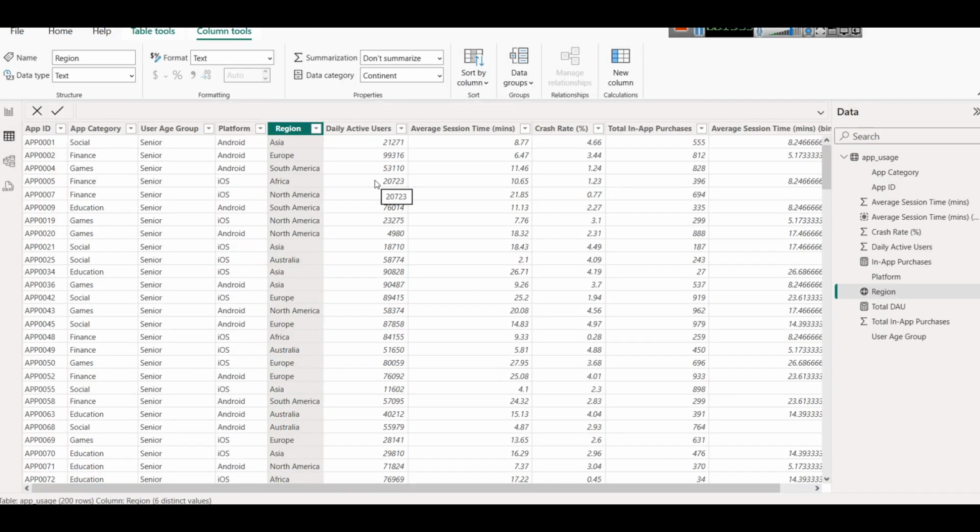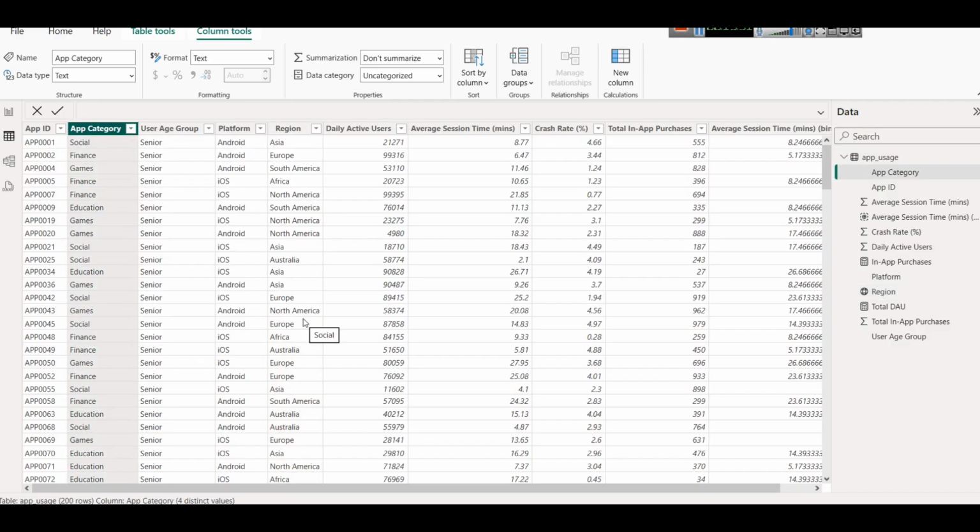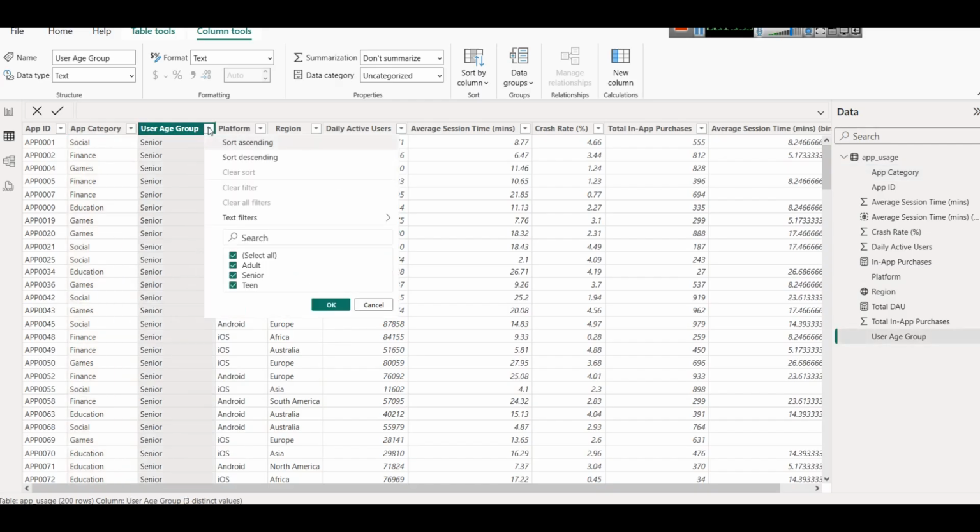Now we have covered most of these values, but a question may be asked that in your app category, education, finance, games and social are there. For different app categories, what are the rankings of different user age groups, and on the basis of both these categorical values give us information of daily active users.